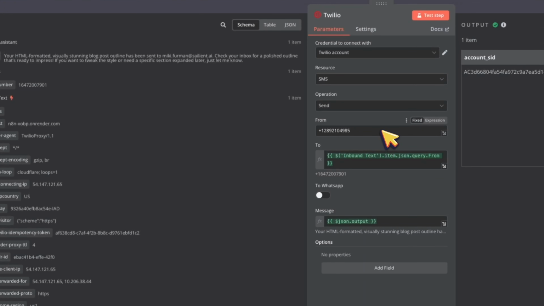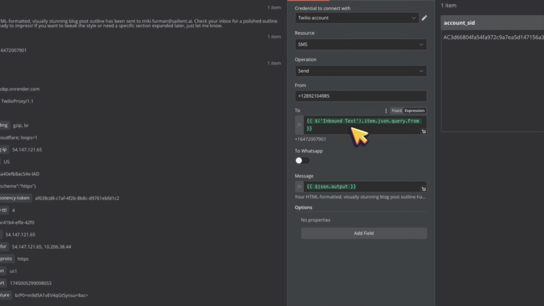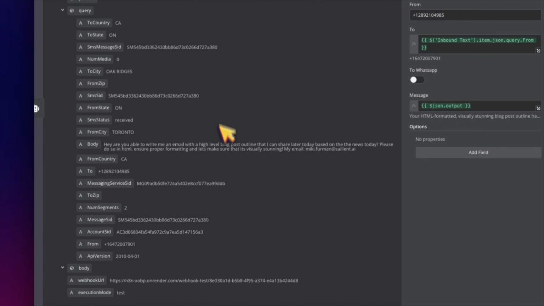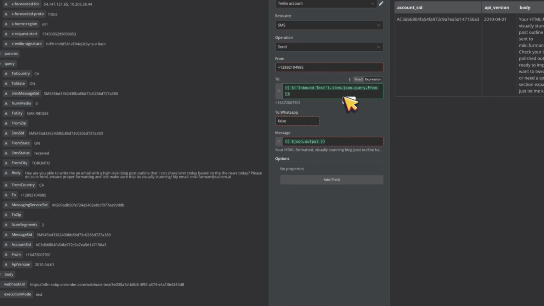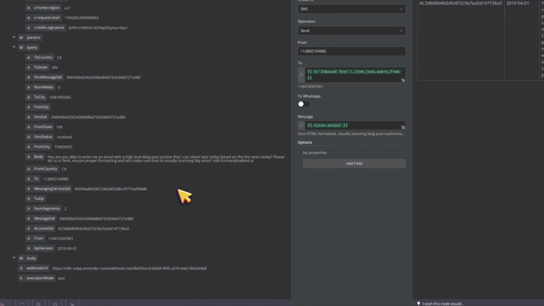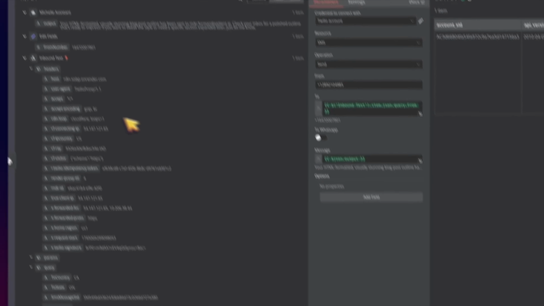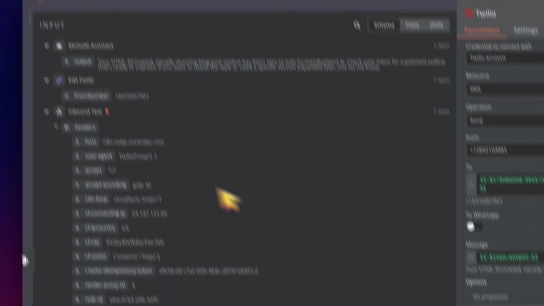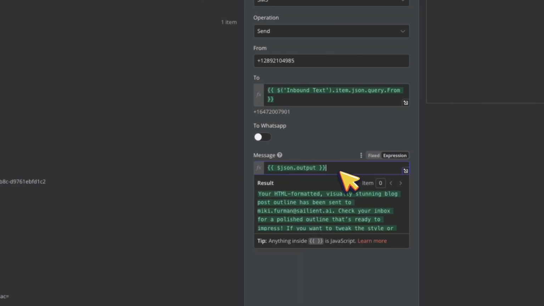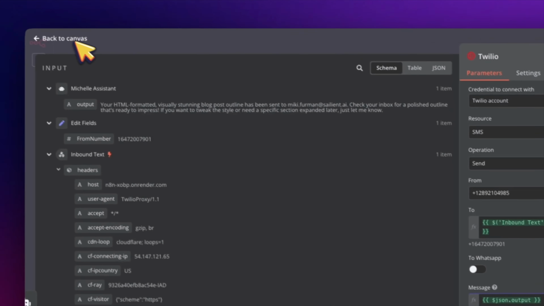Once we have that connected, the phone number that you're using will show up here as the from number, and then the to number is gonna be determined based on the number that the text message came from. So all you do is, came from here, you could throw it in here, okay? Because now we're responding to the phone number that texted us. And then in terms of the message output, you're gonna wanna use the output from the AI assistant. So as you see the assistant here, and the text output is here, you just wanna throw that in because it's essentially the response from the AI that you're using as a message to go out, okay?